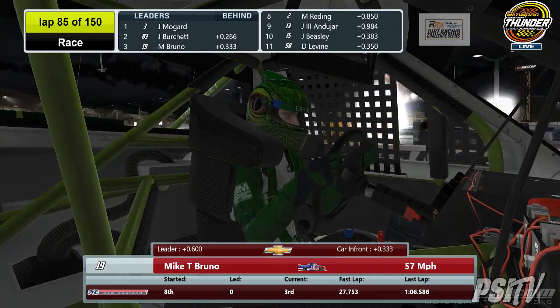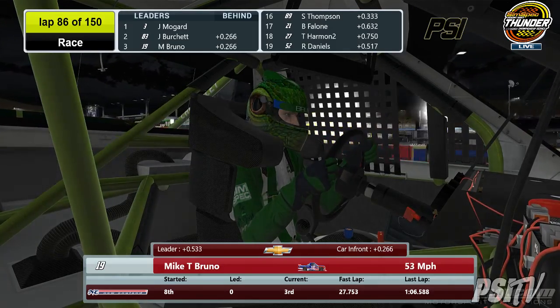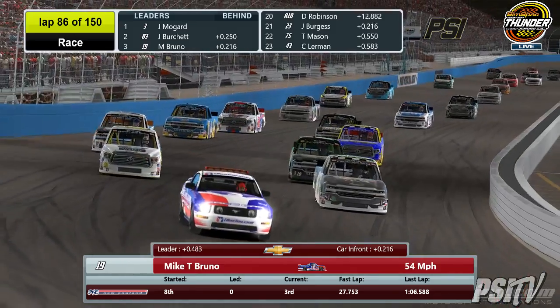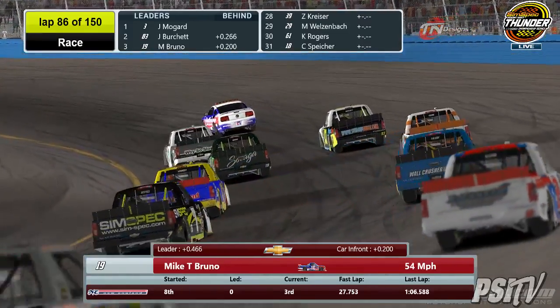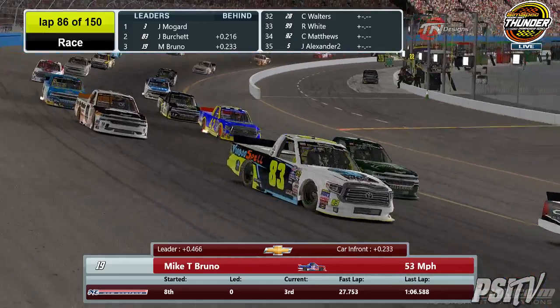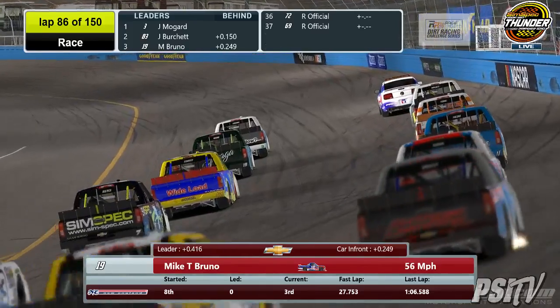Yeah, I think the name of the game right now is stay in the front as much as you can. I mean, we just had a previous leader just a caution or two ago, Zach Kreiser, come in, get tires, and he was just in that wreck that we saw in turns 1 and 2. Are you kind of that same thinking here as we get ready to restart, just stay in the front? Yeah, for sure, man. It's the name of the game. I just don't want to get caught up in anything in the back, so at the very least, try and stay up front, even if I'm on older tires.